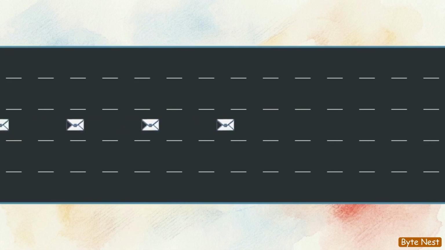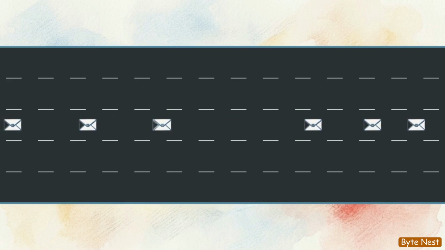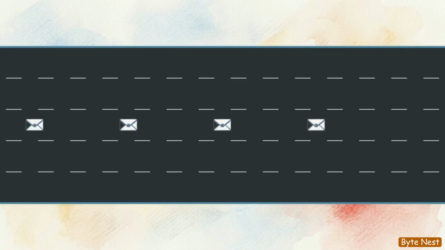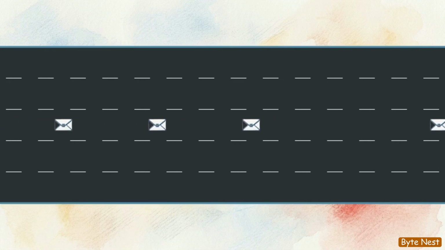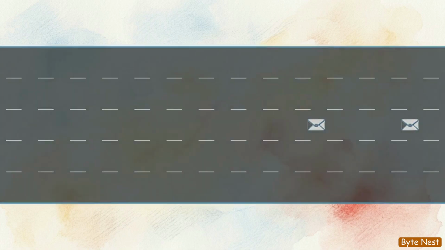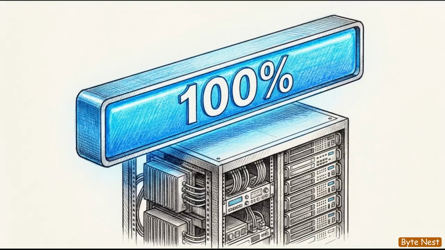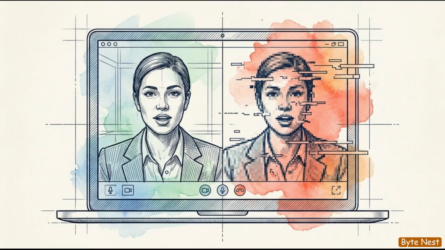Jitter is when those travel times become unpredictable. Because of traffic jams, packets that were sent in a neat line begin to bunch up and arrive at inconsistent intervals. Packet loss occurs when a vehicle falls into a pothole or drives off the road. It never makes it to the finish line, leaving a gap in your data. A 50-lane highway is great for a massive download, but latency, jitter, and packet loss determine if a live video call feels smooth or unplayable.